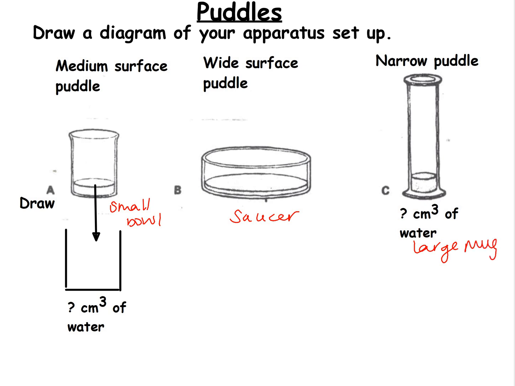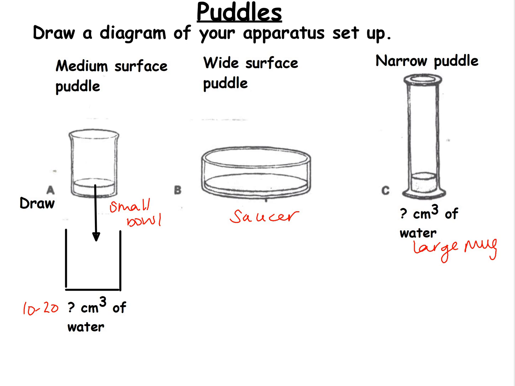You then got to decide on the volume of water you're going to put into these containers. Now, think very carefully. We would normally say in class, around about 10 to 20 cubic centimetres, depending on the apparatus that we're using. You don't want too much because you don't want to have to wait too long for your results. So you may need to leave these overnight to get some results. But you also don't want too little. So think very carefully about the volume that you're going to use.